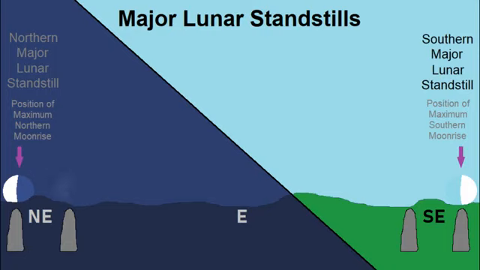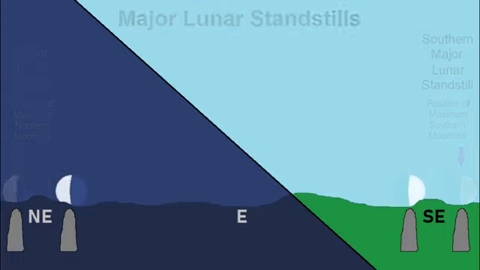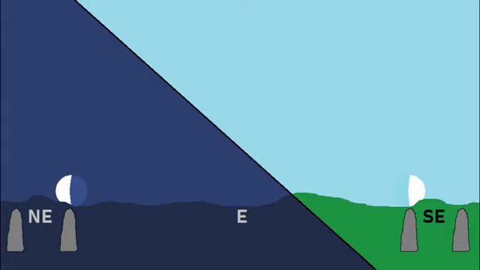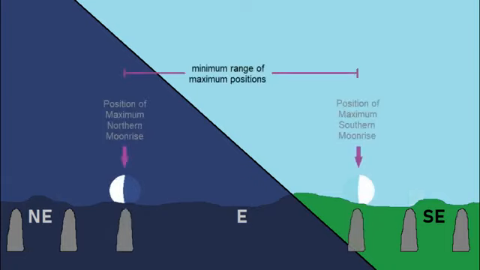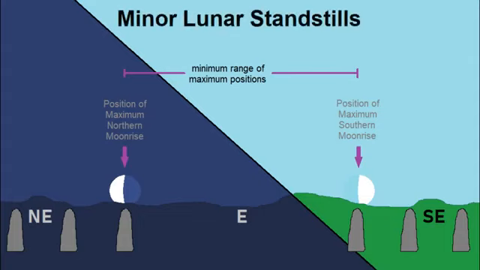After a few more years pass, the maximum positions of the moon each month will be noticeably less extreme until they reach the same range as the sun at solstice, and then continue to decrease further over the years until the monthly maximum standstill positions of the moon reach a minimum range. At this point, the monthly swings from north to south will be less than the range of the sun at solstices, and this is called a minor lunar standstill.